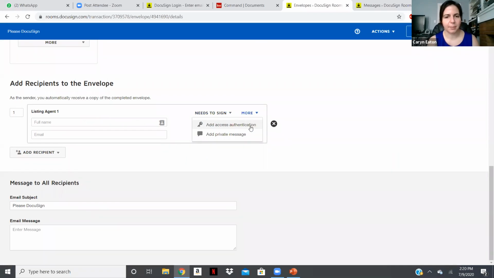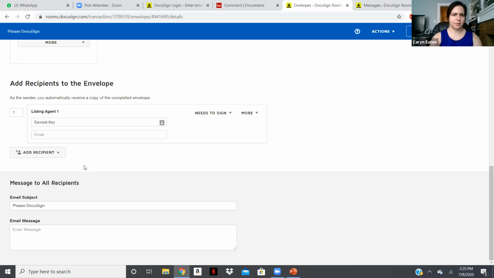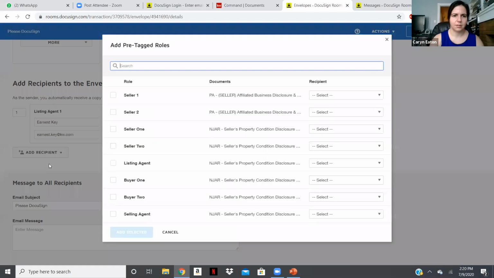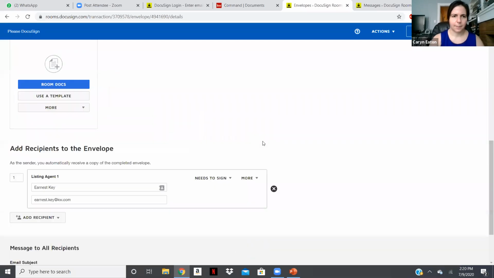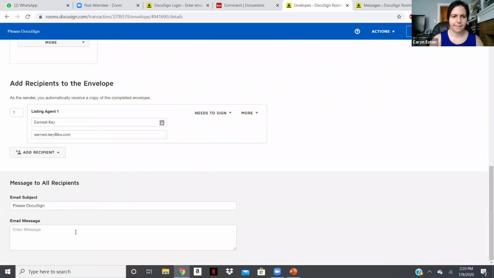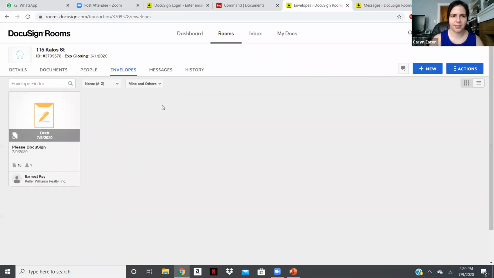You can also add a password and a private message if you need. So I'm going to specify earnest, and then hit save and close.